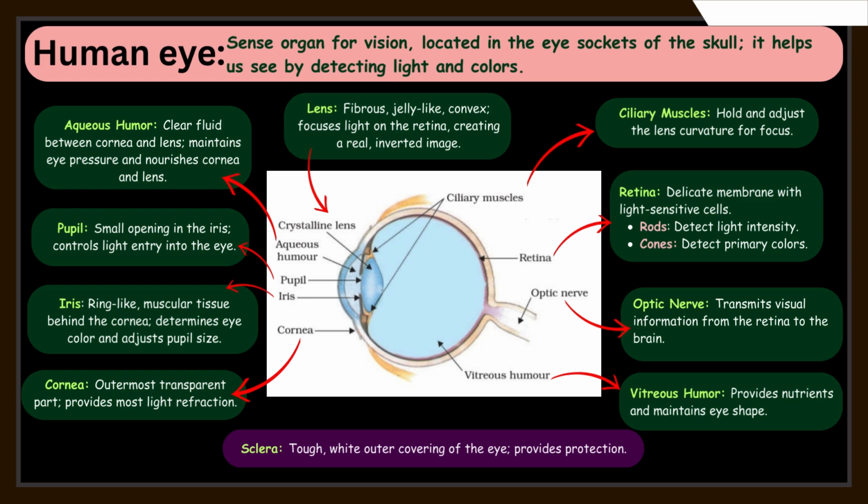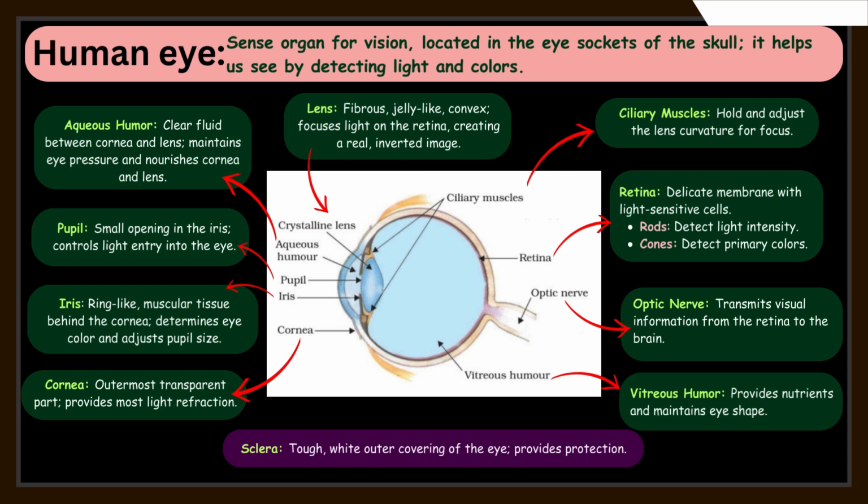But when we suddenly shift our gaze to something very close, like reading a book or using our phone, the eye does something incredible. The ciliary muscles contract, which makes the lens thicker and more curved, decreasing the focal length. This allows the eye to bend the light rays coming from a nearby object and again focus them perfectly on the retina. This quick adjustment of the lens shape, depending on how far or near the object is, is what we call accommodation. There are also two important terms to know here.